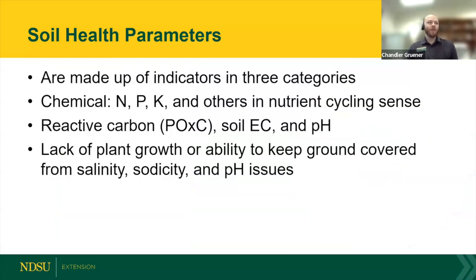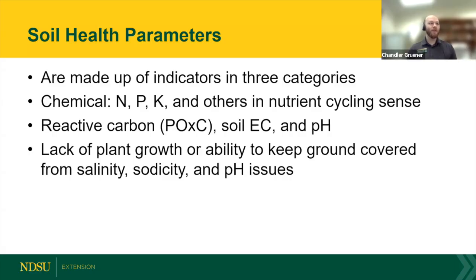Soil health parameters are made up of indicators, and we talk about the indicators of physical, biological, and chemical. The majority of my presentation today will focus on the physical properties, but you can't ignore the other two. It's like a tricycle. You need all three tires to help keep the balance. Chemical can primarily be thought of as nitrogen, phosphorus, potassium, and other nutrients in a cycling sense. So it's about keeping that balance of nutrients, like Brady was talking about before with the potassium being mined away, and returning that potassium back in and keeping it cycling to keep your plants healthy.